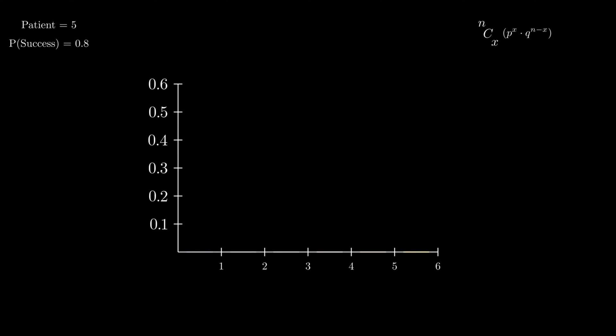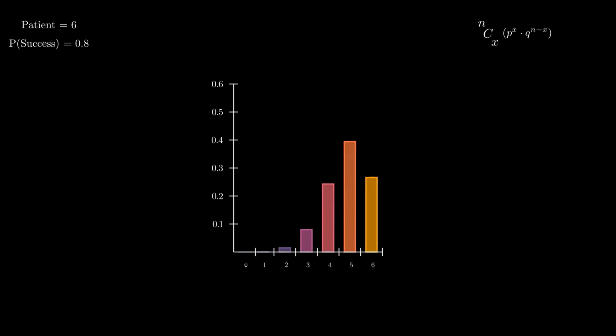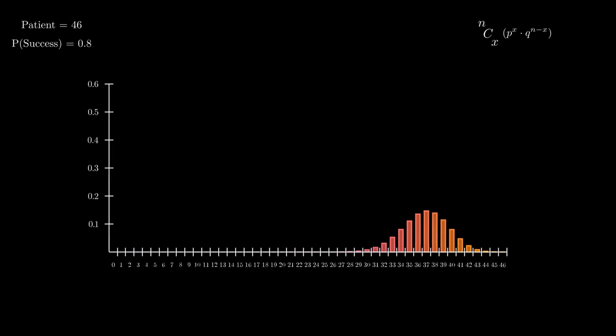Now the last and most important puzzle: how does the binomial distribution — a discrete-looking distribution — convert itself into the normal distribution? Taking our example of five patients with probability of success 0.80, we plot the probability of each possible success from 0 to 5 using nCx · p^x · q^(n−x). As we increase the number of trials to 10, 20, 30, and eventually n = 1000, we eventually see the normal distribution shape emerge.